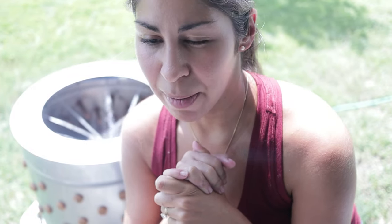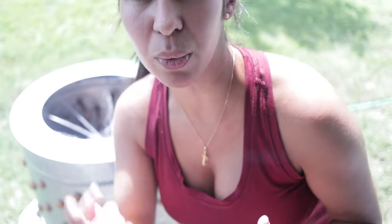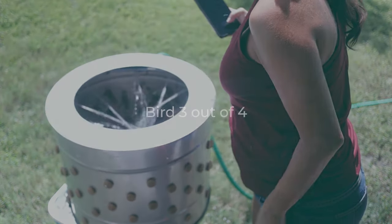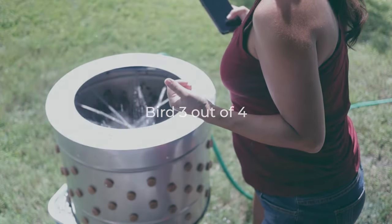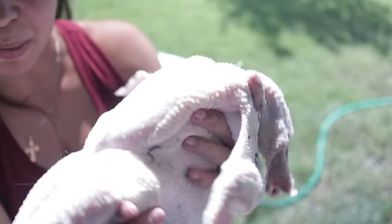This second one took a little more time because its body kept getting stuck in the machine. The legs and wings kind of got caught on the outskirts, so I kept having to push it back in so it would keep spinning. I'm not sure if that normally occurs, but the third bird came in at just over 16 seconds. There are a few little feathers on it, but overall pretty good.